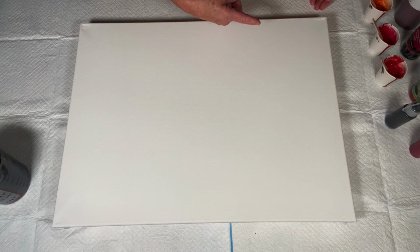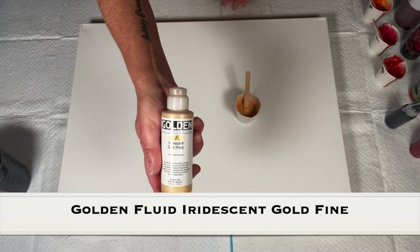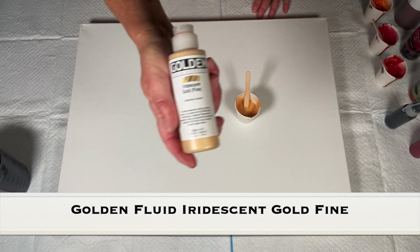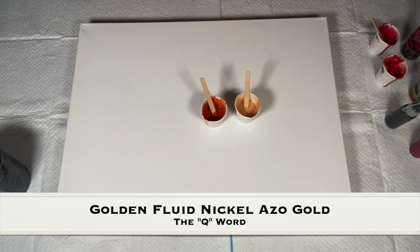Let's talk about our colors, guys. In this yummy cup right here, we have Golden fluids in the iridescent gold fine, pouring medium paint, no water needed. In this yummy cup right here, we have Golden fluids as well.